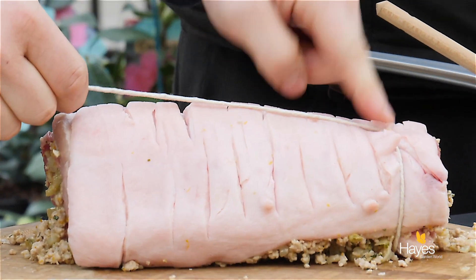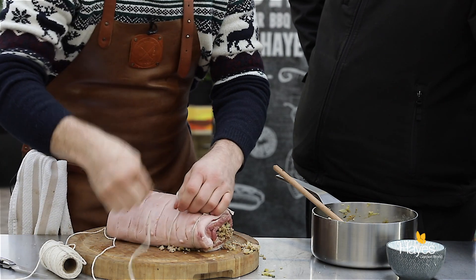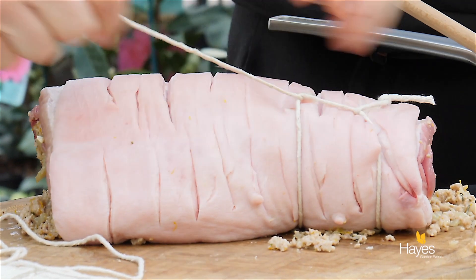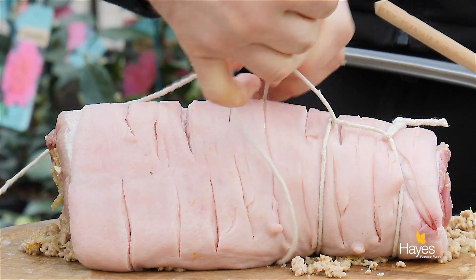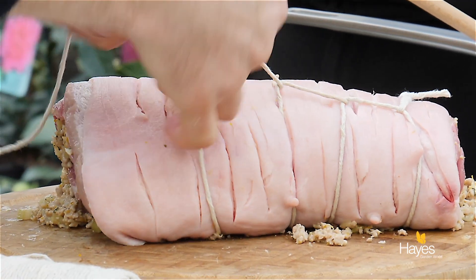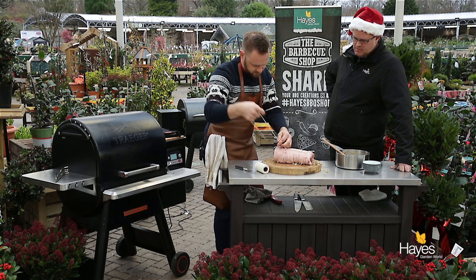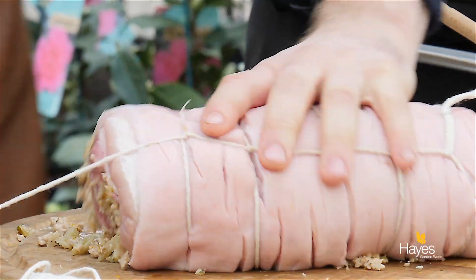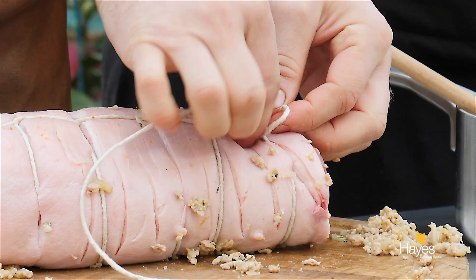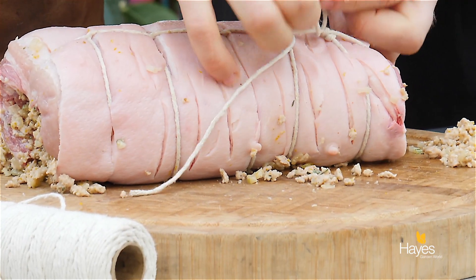We've got our kind of slip knot on the top, and then we just bring that tail end down and haul that string through again. Some of the string might go into some of these score marks but we're just going to try and get that nice and lined up. This is where my OCD kicks in — I like to get the strings nice and neat. We're just looking to hold this all in place and we carry on, probably get about five loops on this. We turn that over and go along the underside, roll it back over, now we've come back to where we started. So we tie that around and tie our string against itself — one more for luck.